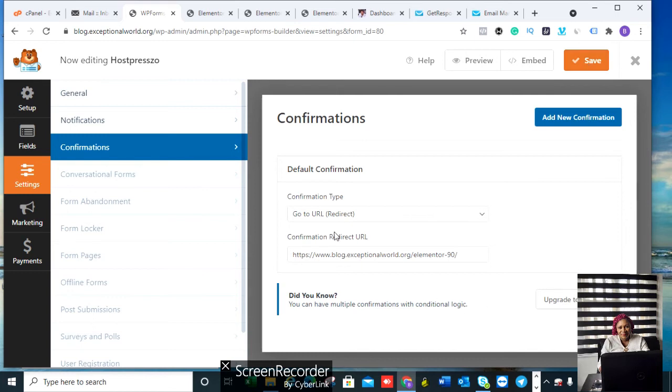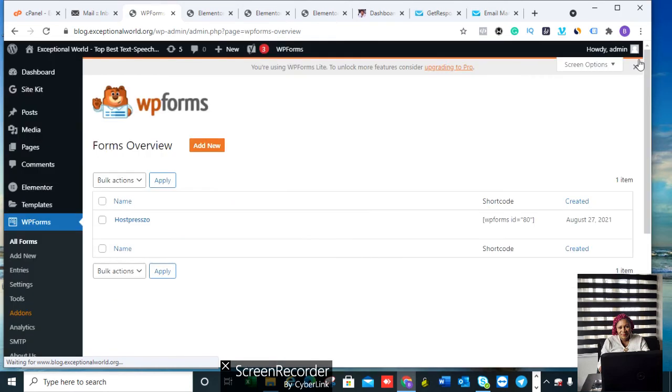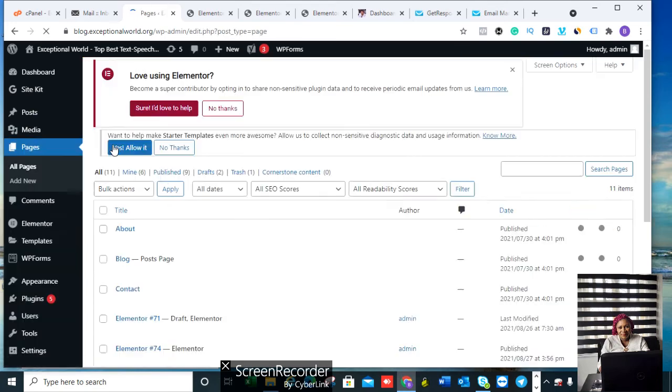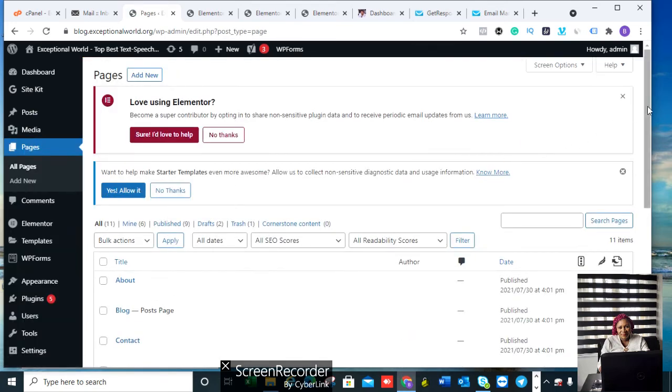So once you've inserted the URL and saved, you can now close. So let's go back and see. Let's go to all pages and test run the system.